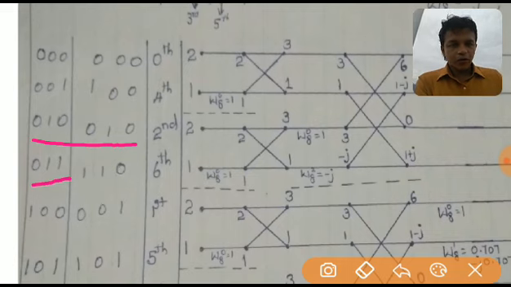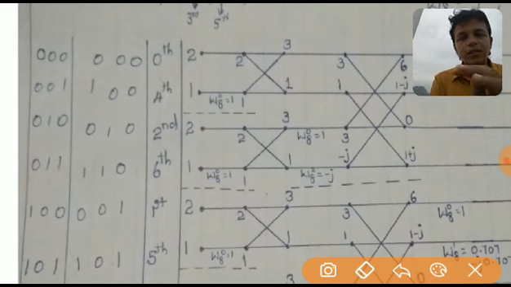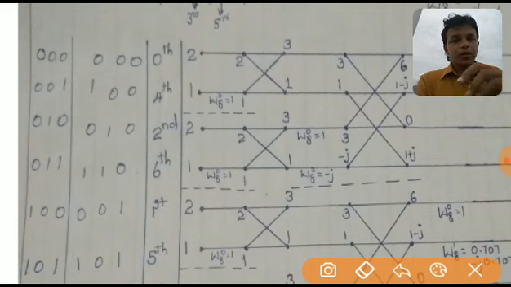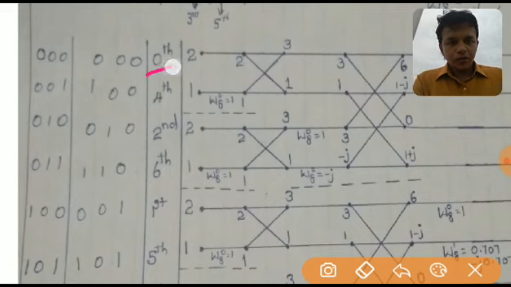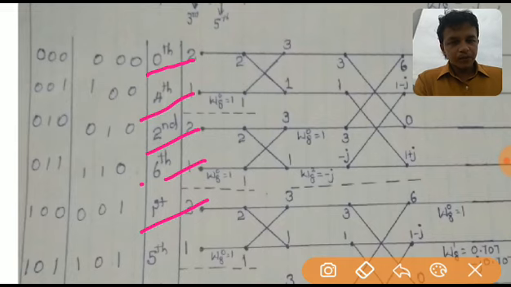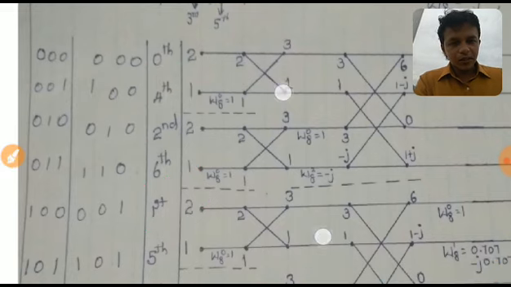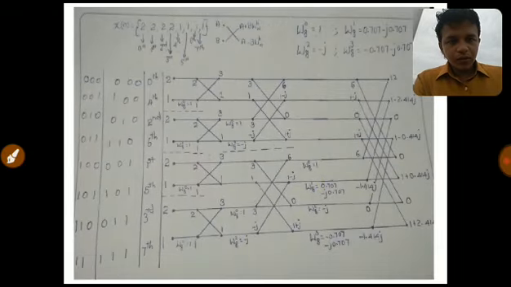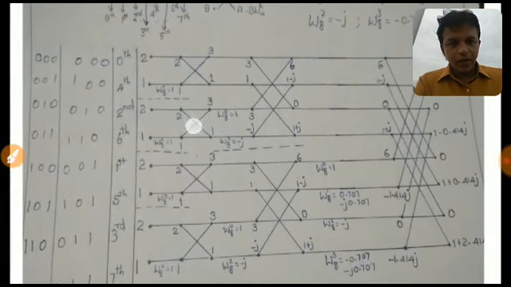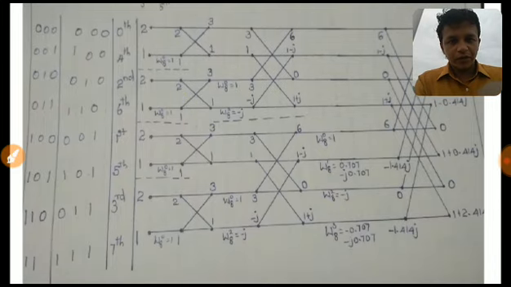So like that we have to do it for all the position values, and once again we have to convert this bit reversed position value into decimal equivalent. When I convert this into decimal equivalent, I get the order like this: 0th first, then the 4th position, next the 2nd position, next the 6th position, next the 1st position, next the 5th position, next the 3rd position, and then the 7th position. This is how I arrive at the bit reversed position values of the 8 sample points.